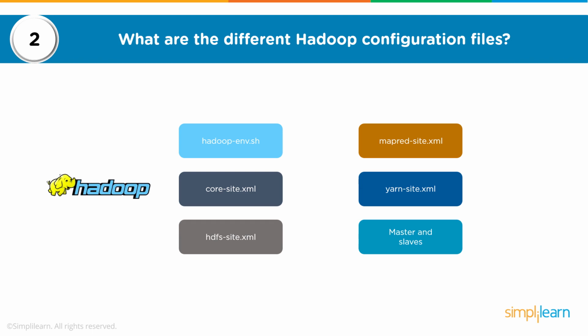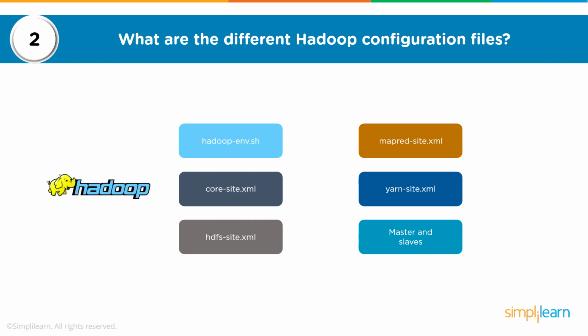Your core-site file has the HDFS path. Now this has many other properties like enabling trash or enabling high availability or mentioning your ZooKeeper. But this is one of the most important files. You have the HDFS-site file. Now this file will have other information related to your Hadoop cluster, such as your replication factor, where the NameNode will store its metadata on disk, and if a DataNode is running, where the DataNode would store its data. If a secondary NameNode is running, where would that store a copy of the NameNode's metadata? And so on. Your mapred-site file will have properties related to your MapReduce processing.